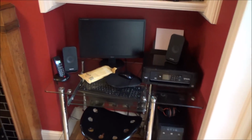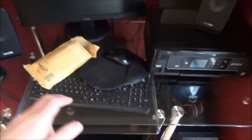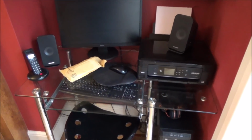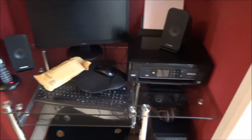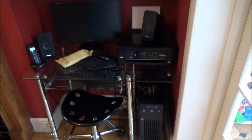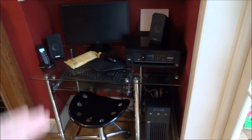Hi there, my name's Vince from mymatevince.com, and in this video today we're going to be repairing this glass computer desk using UV glue. The idea of using UV glue is that when you join metal to glass it should give you a nice clean finish, because obviously if I was to use epoxy there, then you're going to see it on top and it's going to spoil the look of the piece of furniture. Not so important here, but could be more important if it was, for example, a coffee table.